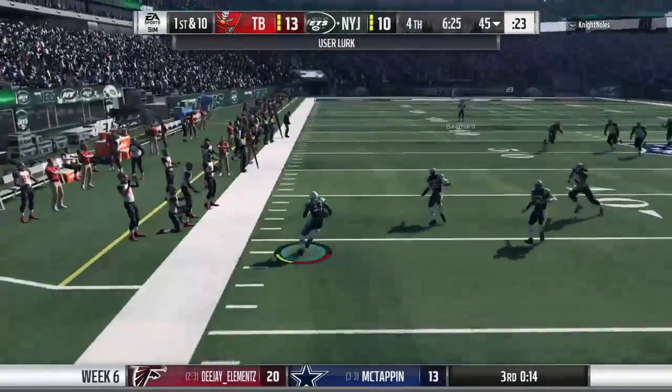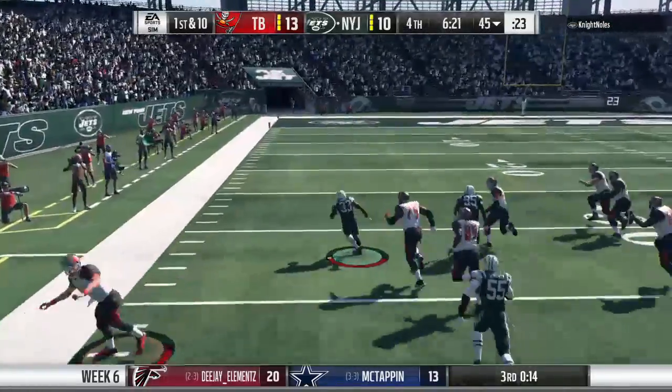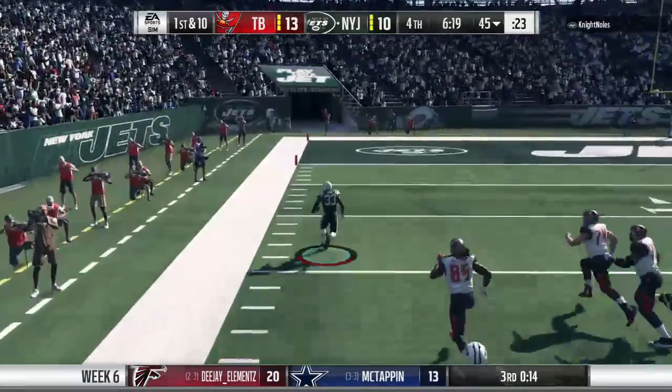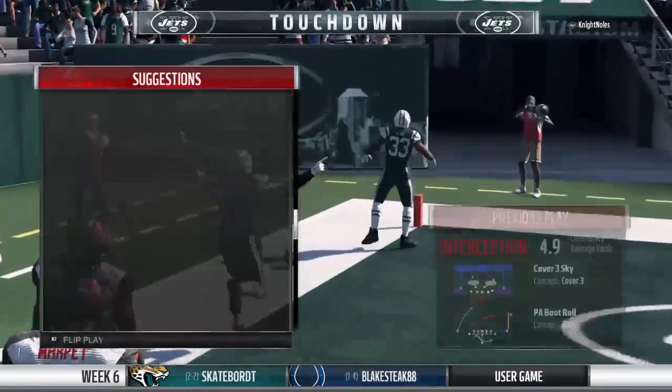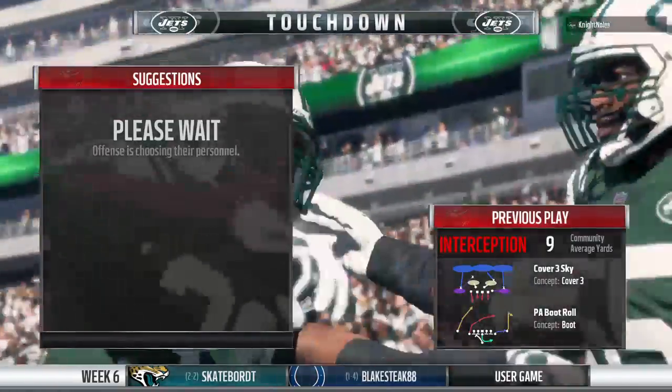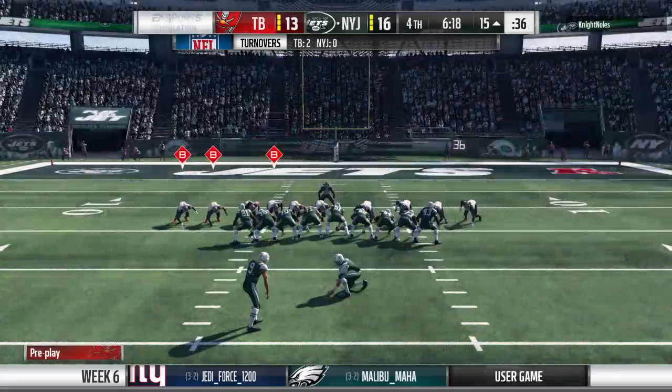Now look at this. They get the turnover they needed. It's intercepted. Picked off by Jamal Adams. There he goes left side. And it's a touchdown for the Jets. Making back-to-back weeks now with a pick six for him. He had one a week ago.